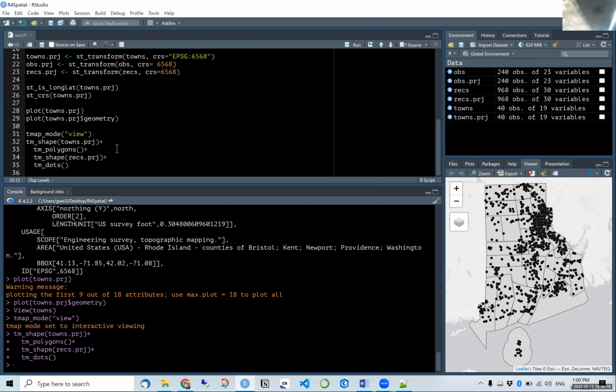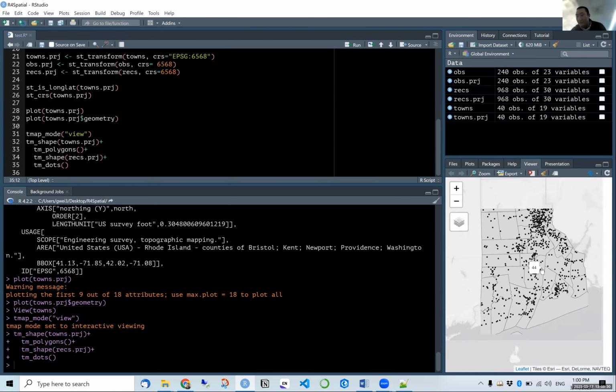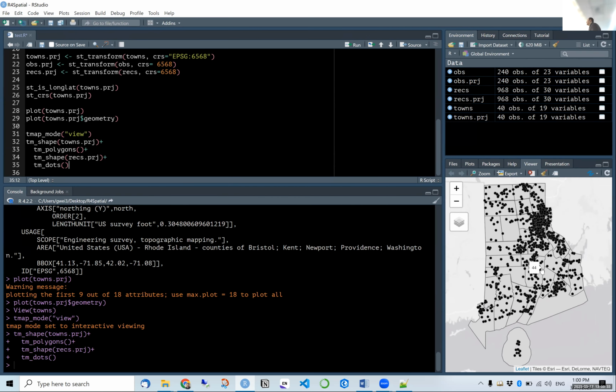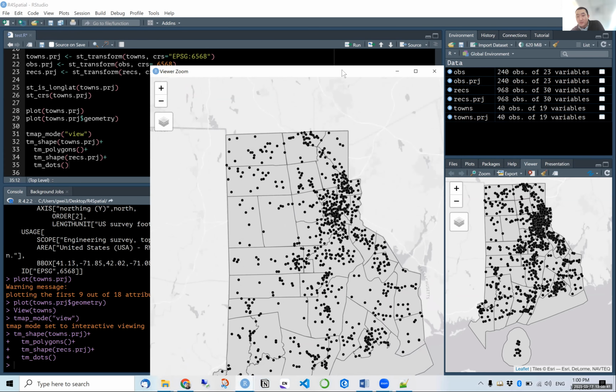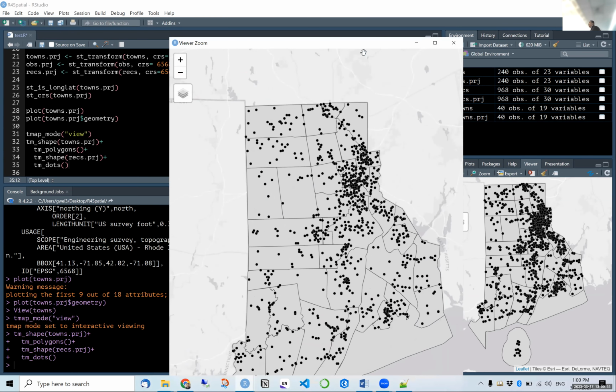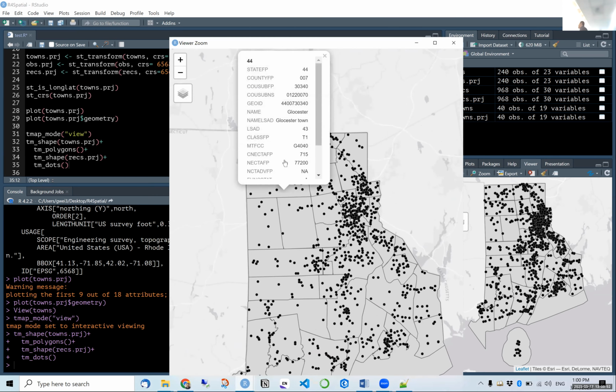Like I said, now we are asking tmap to do interactive mapping. If you zoom in or zoom out in that panel, you can see it's like playing with a GIS program. If you click on zoom, you will be redirected to an independent panel where you can click on a polygon and see the underlying attributes associated with it.